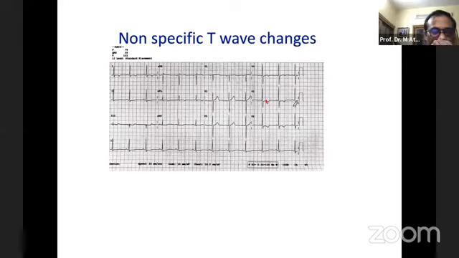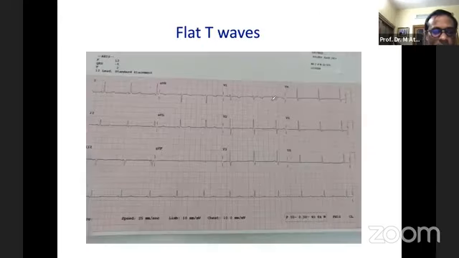When the T wave is present at less than 3 millimeters in height and does not fulfill the other criteria defined by the company it keeps, that is, there is no other criterion to define this T wave, then these are called non-specific T waves. So less than 3 millimeter T inversion without any other criteria to define it is called non-specific T wave changes. So this is also one of the T wave changes.